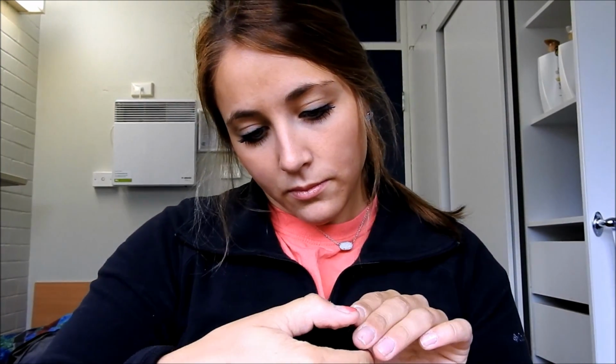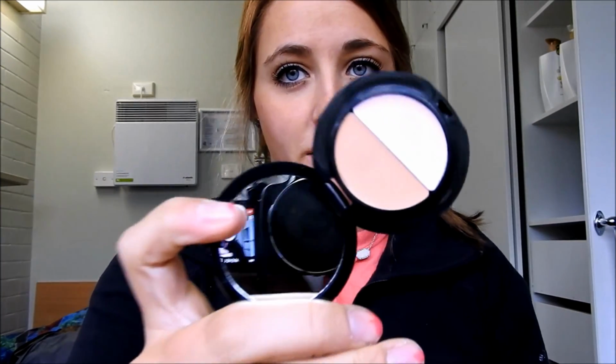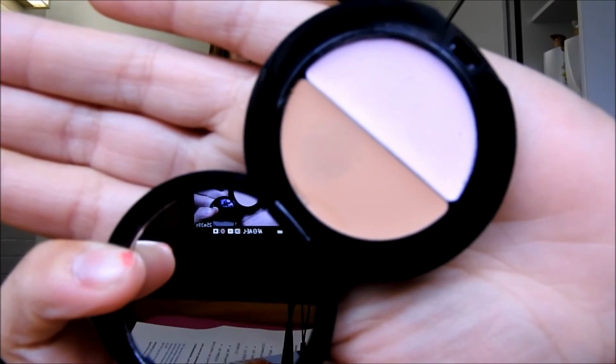And I brought along this little thing made by Benefit. Has like an eye brightener and a little concealer thing in it because once I took off my makeup, I put this on when I had to get off the plane to go to the next plane, so it looked like I had done a little something with my face. And I packed all my liquids in a quart-sized baggie because when you go through security in the U.S., you need to have everything in a quart-sized baggie in less than 3 ounces.